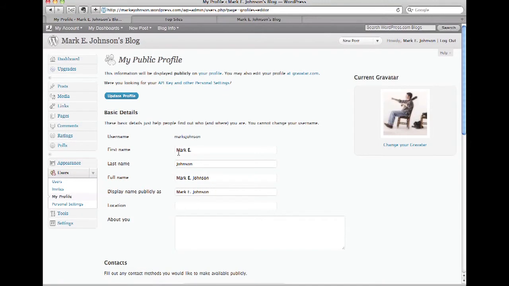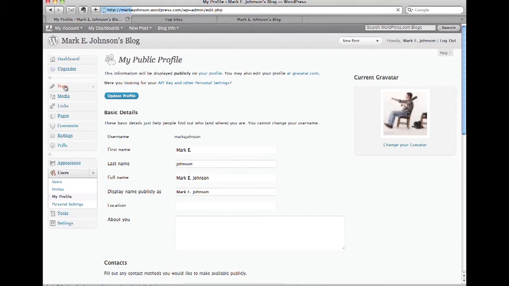All right. The first thing you want to do is you want to come in and make sure that your first name, last name, full name, and how it displays publicly are all the way you want it to be set up. If you leave this stuff blank, if you don't set this stuff up, you're going to get an author name of just Marky Johnson, which is kind of a little awkward. Gravatars are something we're not going to talk about, but if you search on Gravatar, it's kind of a cool thing that you can do and get this little icon set up there tied into your address.